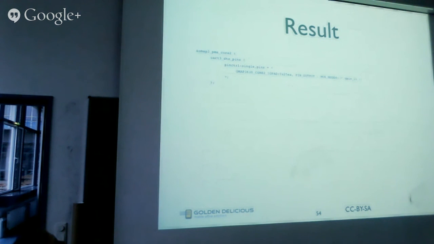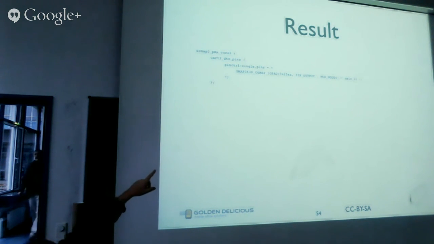So the result looks like this. We need an OMAP PinMux Core 2 because it's the second controller. There's a new node for the UR3 DTS pins. We make this pin control single pins.